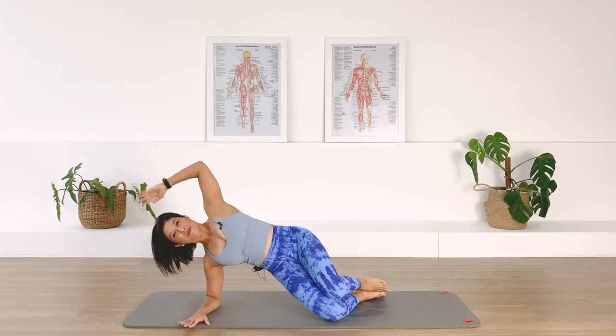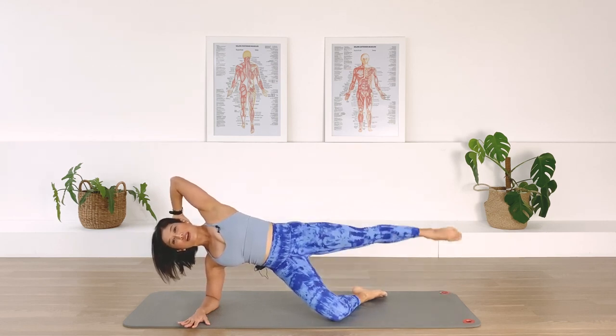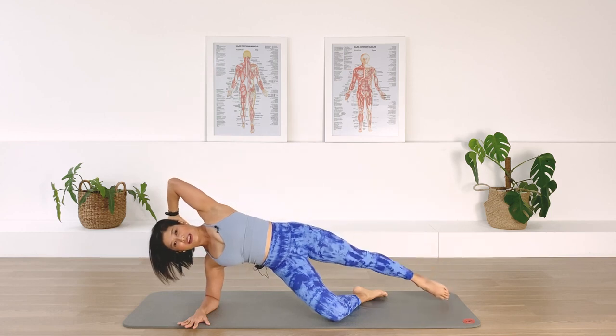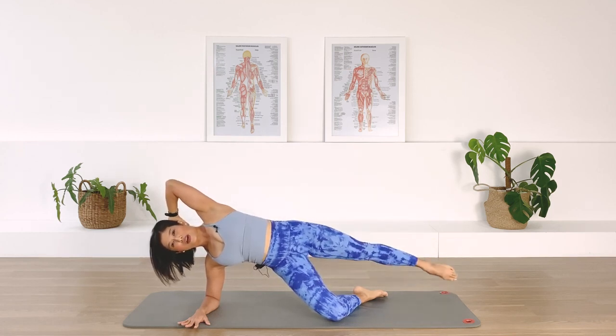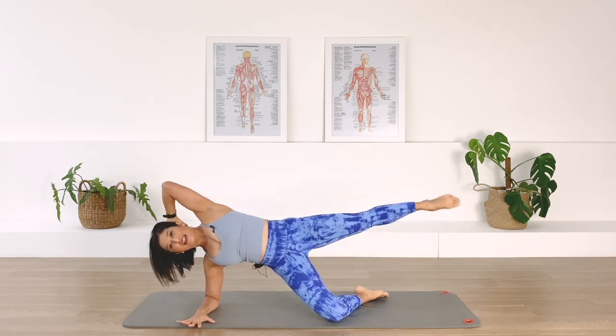Hold it. Hand behind. Straighten the top leg in line with the pelvis. And we'll lift up. We go down. We'll lift up. We go down. Strong the bottom arm here. We go down. And lift.